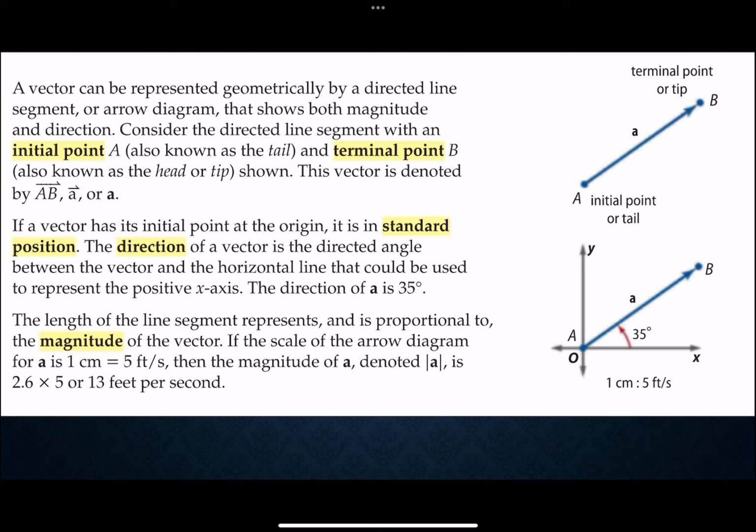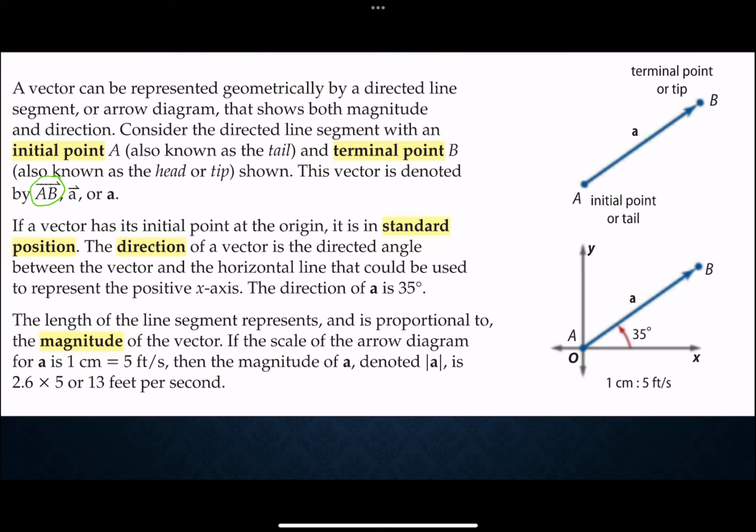So vectors are pretty much just lines with arrows on them. We have what's called an initial point or the tail. That's where it starts. And then it ends at the terminal point or the tip. We use notation like you might recognize from using rays. This little notation over the top shows the vector. The initial point is also considered the standard position. The direction is where it's going as you compare it versus the positive x-axis.